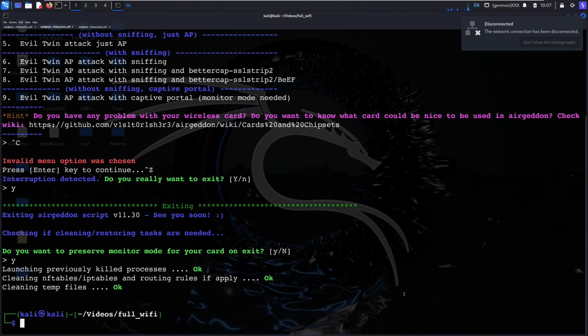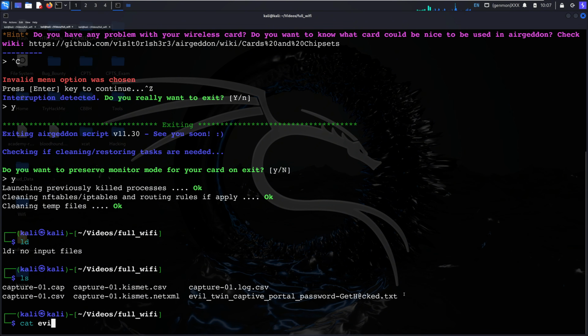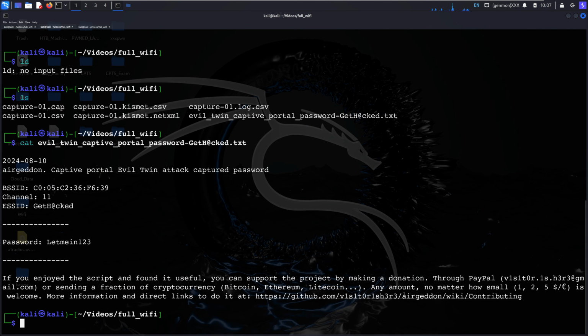So it's just fixing all of that up. It put the Wi-Fi adapter back into normal mode, and now we can check for the password. In the evil twin password list there, as you can see, it shows the password for the Wi-Fi router. So that's how you use an evil twin using Airgeddon.